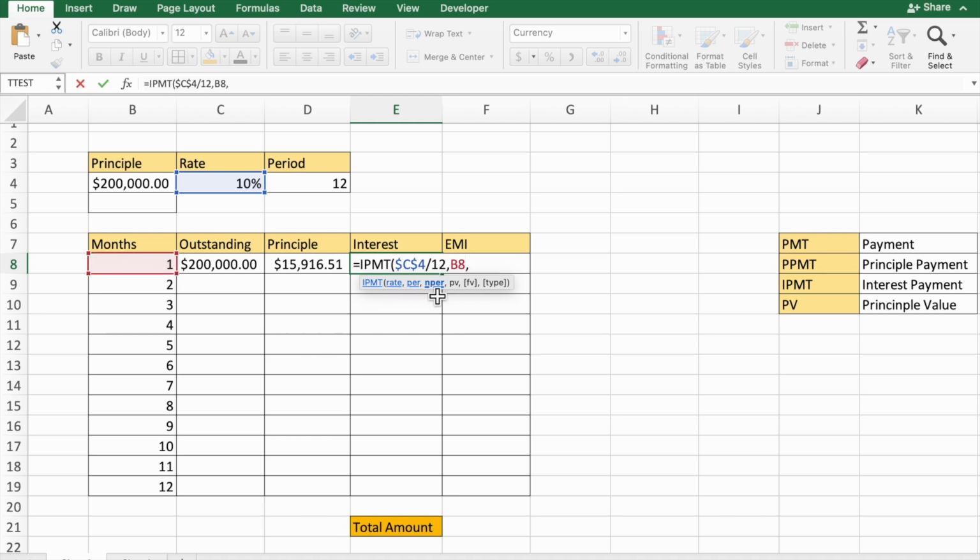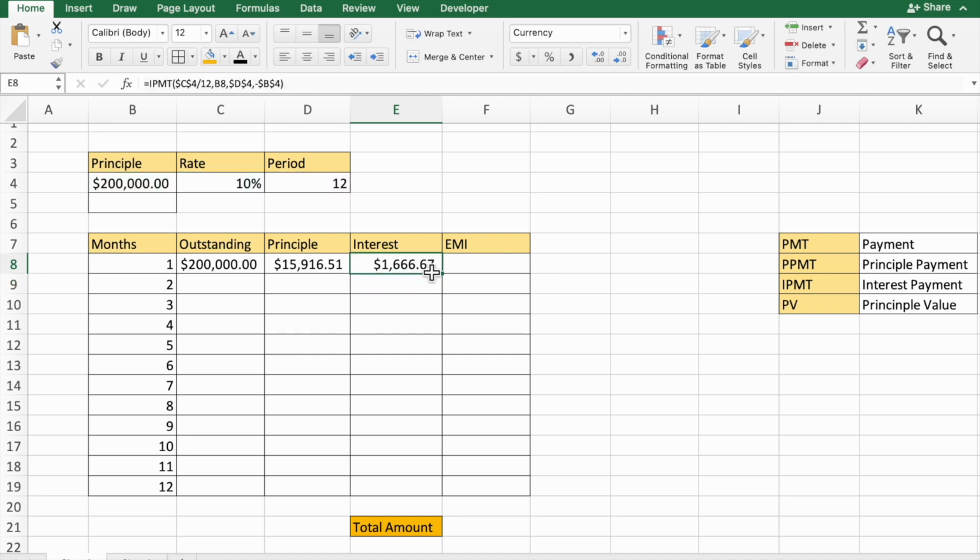Then NPER means duration, or period. Then comma, the principal value is this. Then we will lock this also, then close the bracket, and before PV, the principal amount, we have to put a minus.